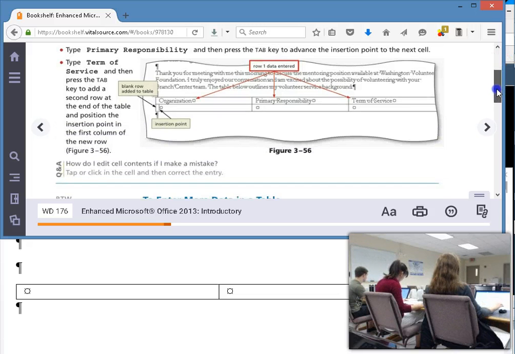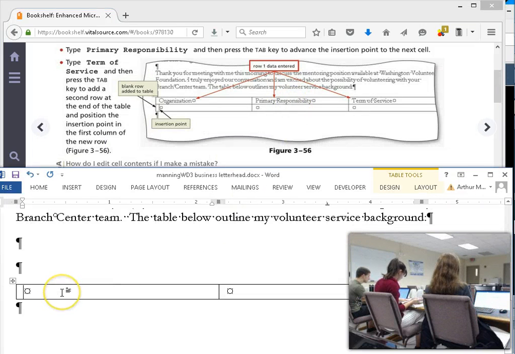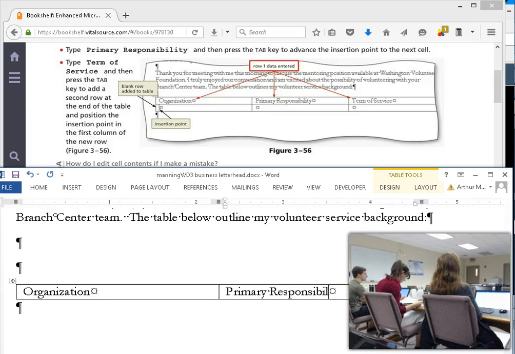I'm going to have organization, primary responsibility, and term of service. Hitting a tab or right arrow takes you to the next cell in the table. Another tab takes me to the last column.